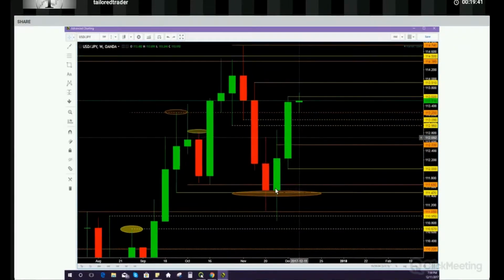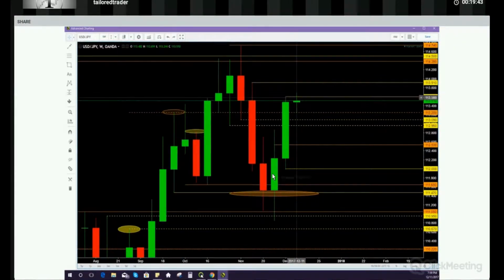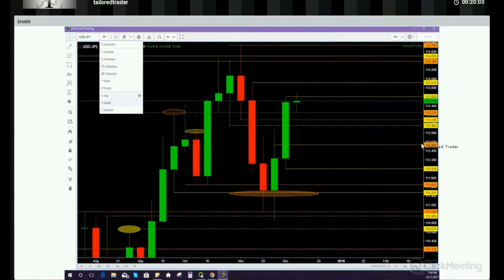But two weeks ago, and not to be Mr. Hindsight, we had kind of an engulfing bar set up for me, and we just whip filled, and we had some continuation prices. I was actually looking for a target last week, which could be met this week, by the way, at 113.91-ish. But again, we'd have to drop down to the daily time frame for that. You kind of track that.